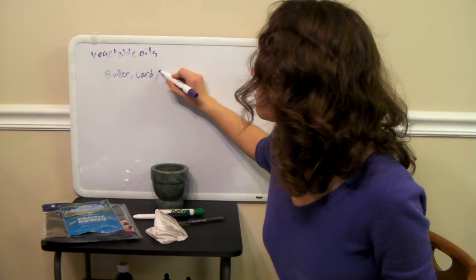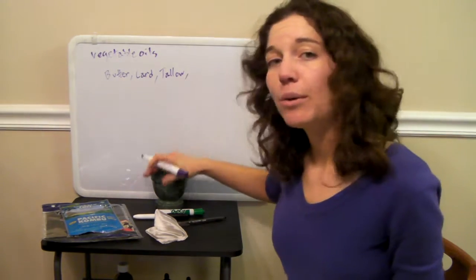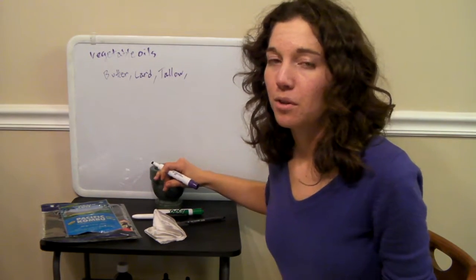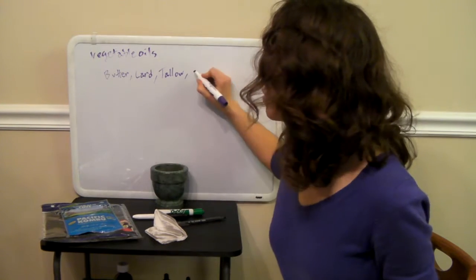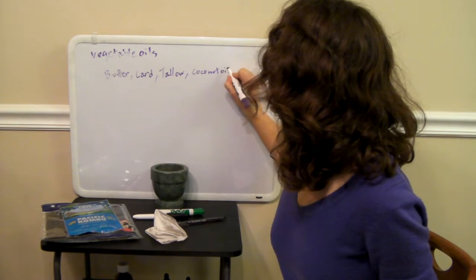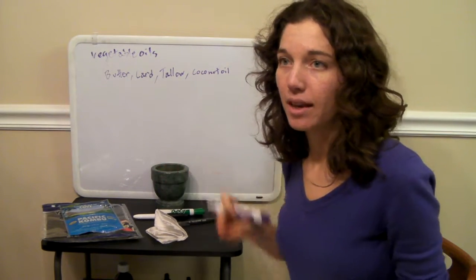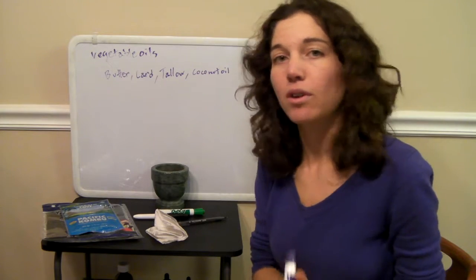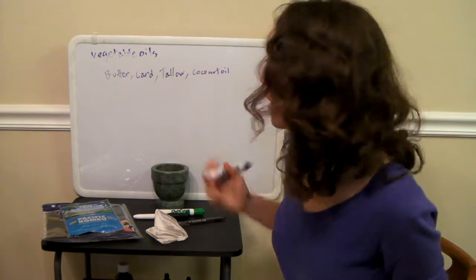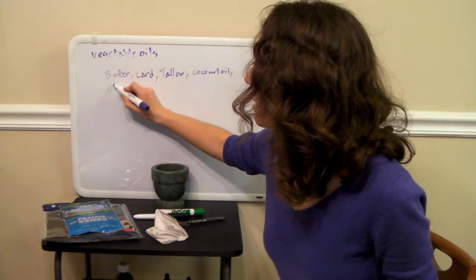You can have tallow. So if you don't want to use animal fat because you're vegetarian or vegan, coconut oil is really nice. This is just pressed right out of the plant. It's not processed. So they don't have to use solvents for coconut oil to extract it.